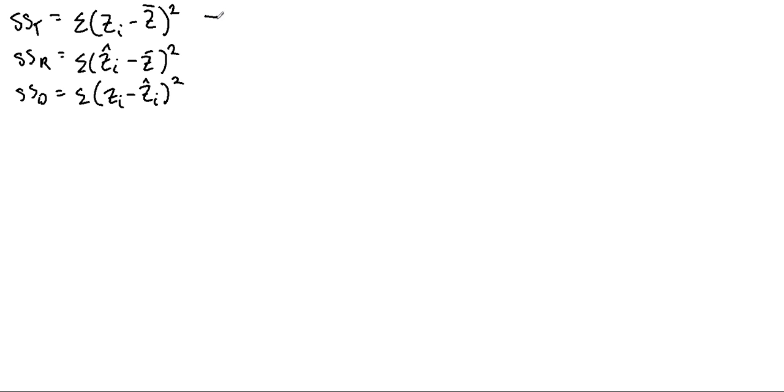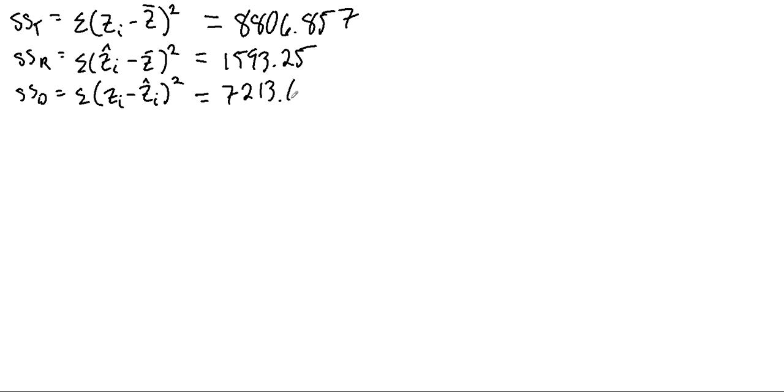So for both models, SST is not going to change because it doesn't matter how the model changes. So we have D. Okay, I just wanted to double check because I seem to be making a lot of mistakes in my prep work for this class today. So 8806.857 is my SST. My SSR is 1593.25, and my SSD is 7213.6.